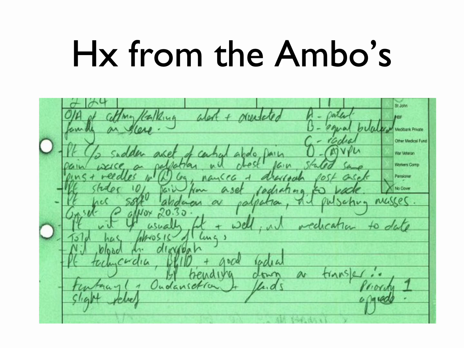They give us a history there that his onset of pain was about 8:30 and that he's normally a fit and well individual and he's on nil medication to date. He does have a history of fibrosis to the lungs and he's got no blood in his diarrhea. They report that the patient's becoming more tachycardic and BP is trending down on transfer. He's had some fluids and ondansetron, and because he's not looking too well and his BP is trending down, they upgrade to a priority 1 to bring him in as soon as possible to us.